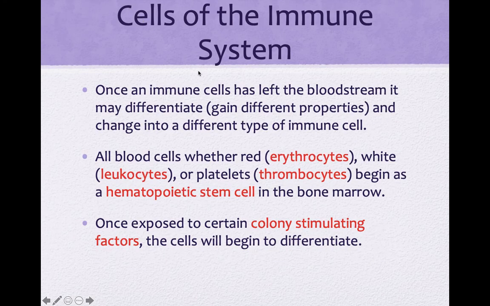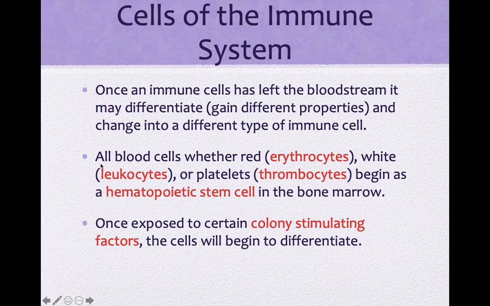So let's go ahead and talk about the cells that are associated with the innate immune system. We're going to start this off with just the innate immune system, and we'll finish it up with the adaptive immune system. So these are the cells of the innate immune system. These cells are going to have their exact same response every single time, regardless of what type of pathogen they come in contact with, even if it's not a living cell. It could be a splinter.